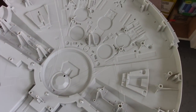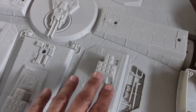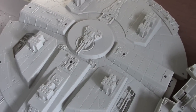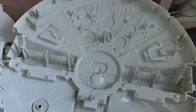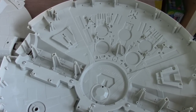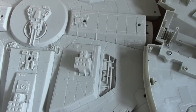Here are the two halves now separated. I plan to build this in the flying configuration, so that means I'm not really going to mess with adding new landing gear. I am going to remove the existing ones, however, and cover those areas. That leads me to mention a gentleman by the name of Randy Cooper, who you can find on Facebook. He's produced a beautiful detailing kit that includes all sorts of parts that can make the ship very accurate. Since I'm on a limited budget, I'm going to limit my expenses.